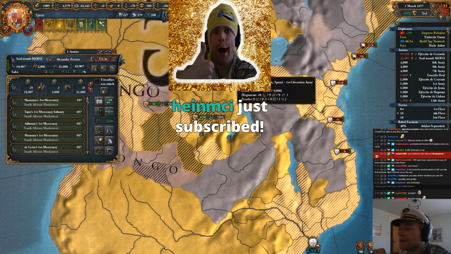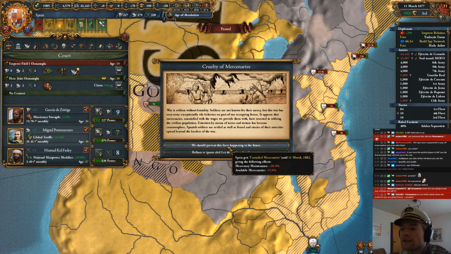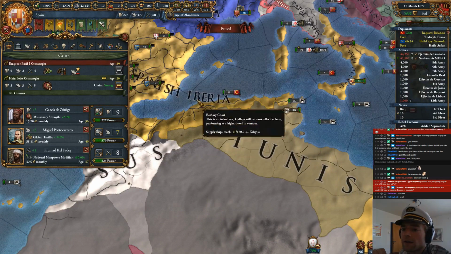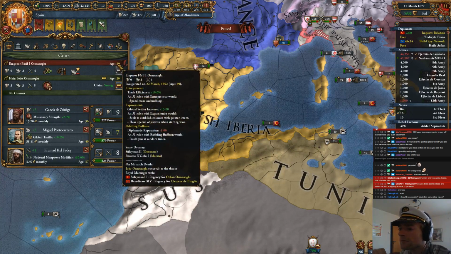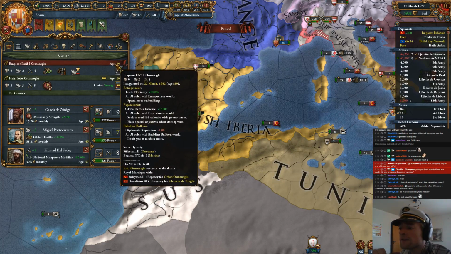My Emperor really needs to die. He is so shit. I mean, look at that. 0 admin, 2 dip, and 4 military, and he's a babbling buffoon. He's terrible.